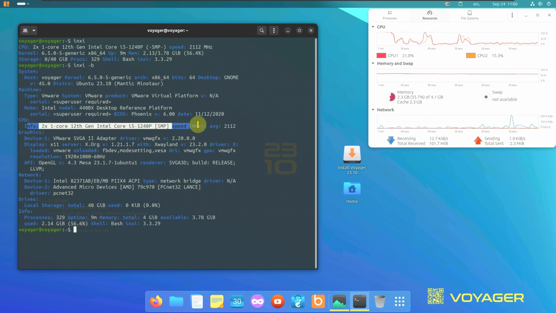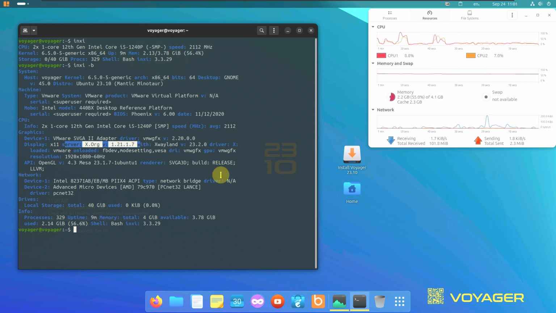So here is the CPU information, and display is X11. The server Xorg version is 1.21.1.7, Xvaliant version 23.2.0, and this is my display resolution. OpenGL version 4.3, Mesa is 23.1.7-1.